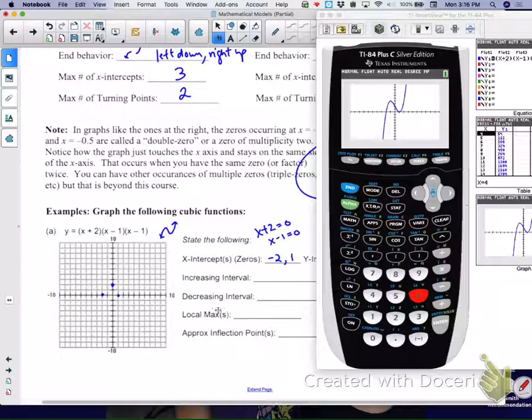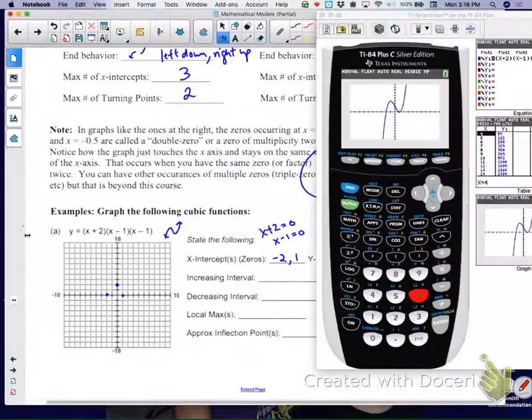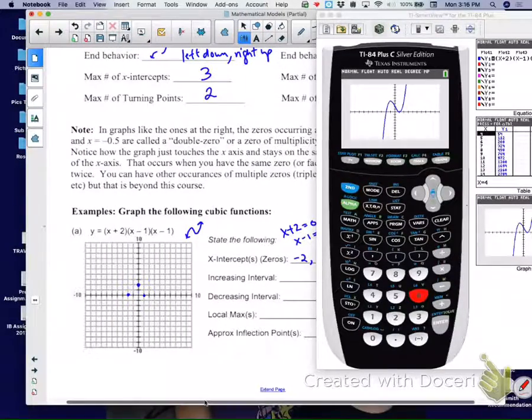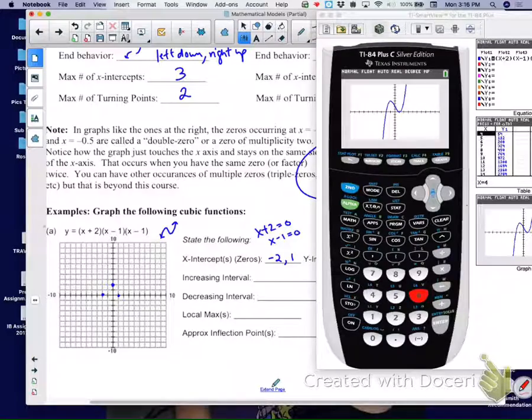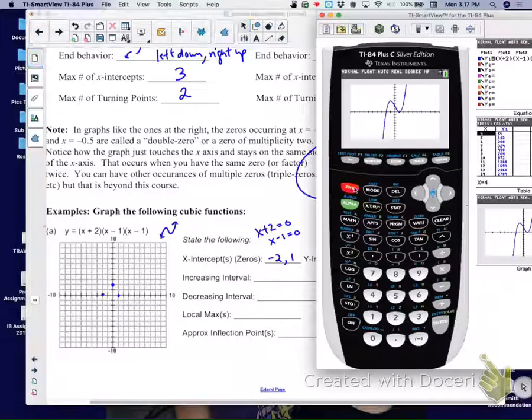See if I could move this a little bit here. Let's see. There we go. Okay, so finding my minimums and my maximums. We're going to go to calculate, and let's find our maximum first. So number 4, we're going to go to the left-hand side of where we think our maximum is and hit enter. Then we'll go to the right-hand side and hit enter. And see how we've got those arrows that point towards each other. You may not have the dotted lines. The one on the right's a little bit hard to see. It's right next to the y-axis. But the idea is that I have these arrows pointing towards each other. Here's where I think my maximum is. Hit enter.